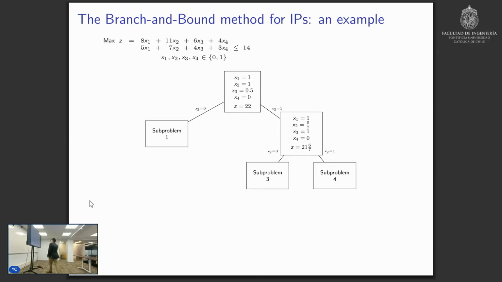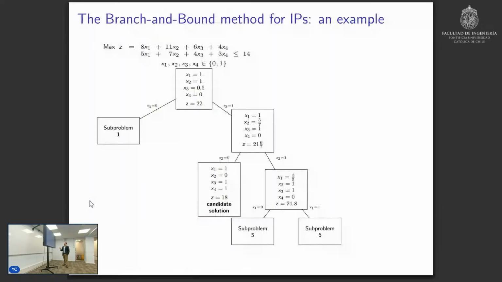So now you solve and get this solution over here, which is fractional as well, because x2 is fractional, right? It's 5/7, and of course, it's not feasible for our integer program. So we branch again, but now we branch on variable x2, right? So we have now two more subproblems. And now something interesting happens, all right? When you solve this, here we impose that x3 is equal to 1 and x2 is equal to 0, then when you solve the LP, you get an integer solution. So this is your candidate solution. This solution might solve your integer program, right? It might be an optimal solution for that. And so we keep it there, and we don't continue branching here because we already have a candidate.